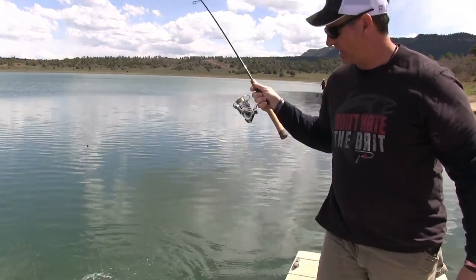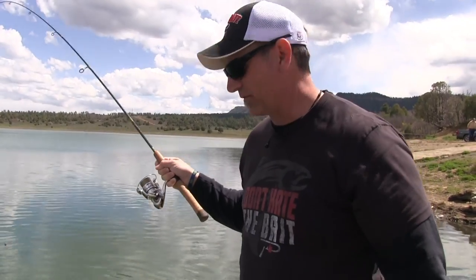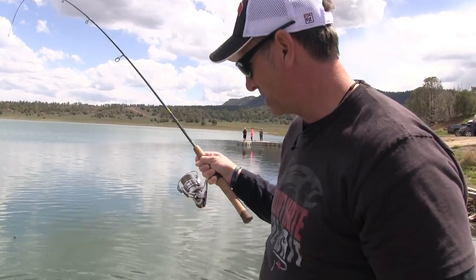Another nice rainbow on fire bait. Again, doesn't matter which color I'm putting on. All different scents, some with garlic, some without, but they're hitting pretty much everything.